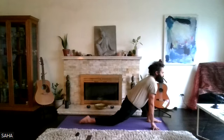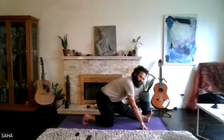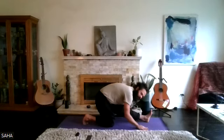Inhale, exhale, tuck the right toes, send your right hip back towards the right heel, point the left toes to the sky, fold over that left leg.